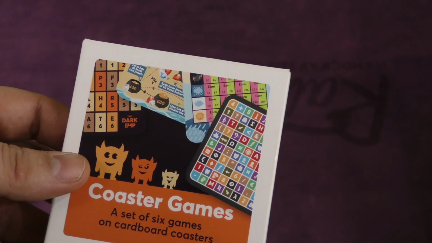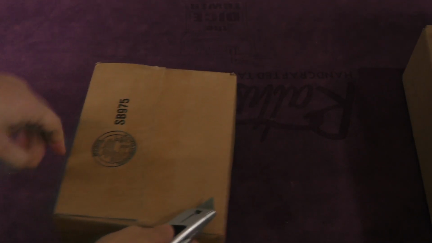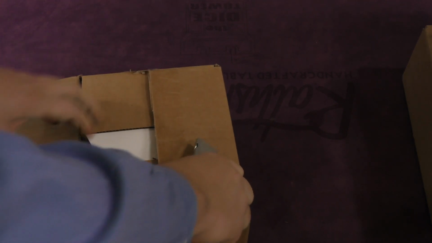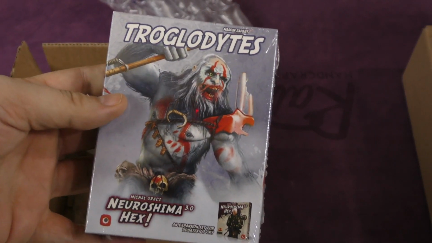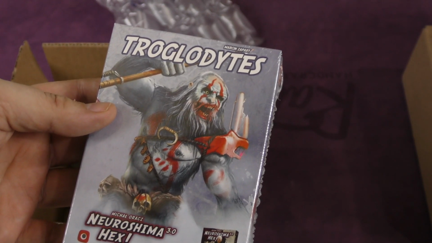Hopefully they're good. This box is really light, which makes me assume that it is a small card game. It's got to be, I would assume. Oh, it's an expansion. This is for Nemesis, the Troglodytes. Huh. That looks like my brother. Just kidding.